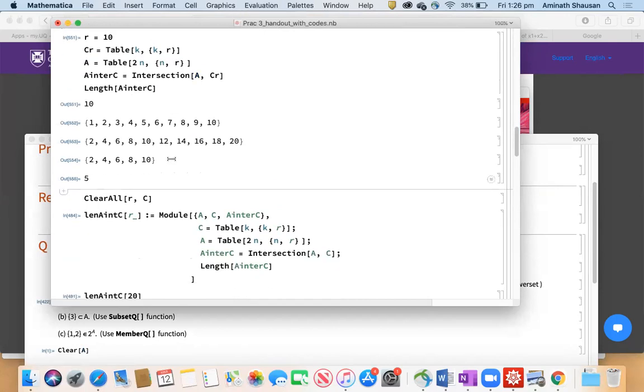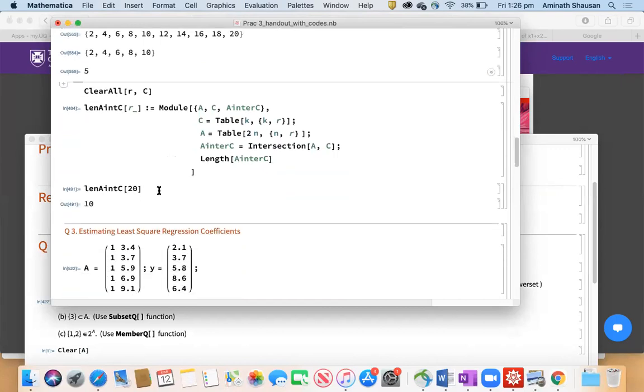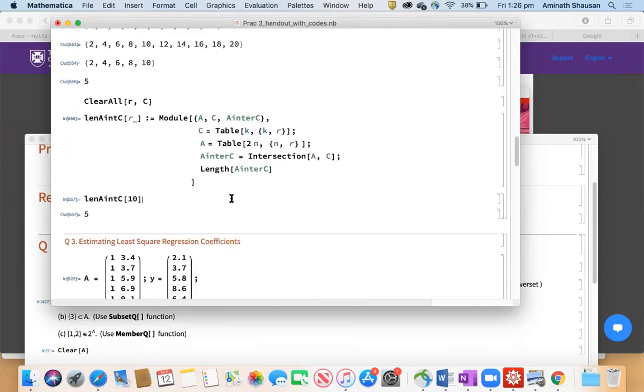When this is 10, it gives me 5, which we got previously. Is there any question? Is this code clear to everyone?